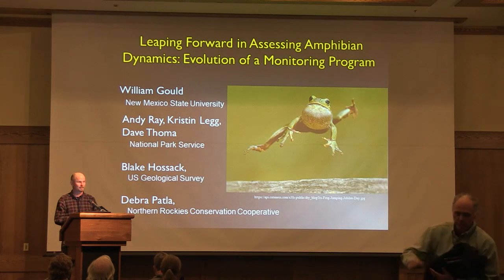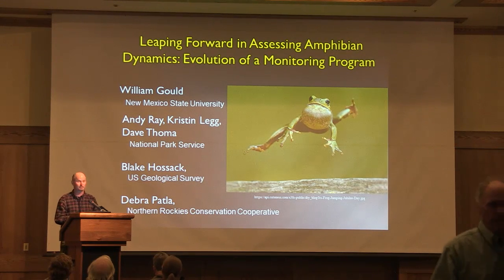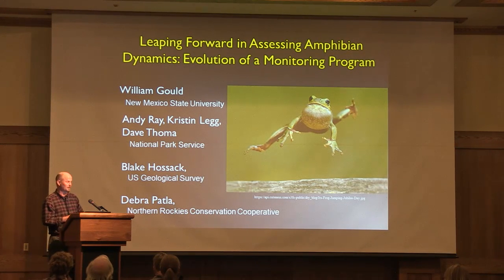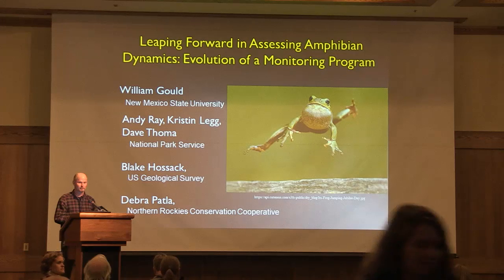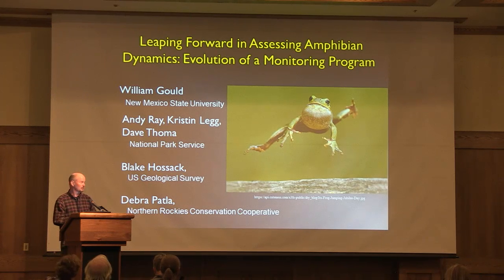As a biometrician, one of the perks is I get to work on a lot of different projects with a lot of different people. And it's been a pleasure for me to work with my co-authors. I've got Andy Ray, Kristen Legg, and Dave Tunman from the National Park Service. Blake Hosick is with the U.S. Geological Survey, and Deb Tatla is with the Northern Rockies Conservation Cooperative.